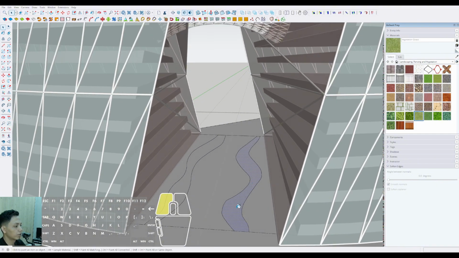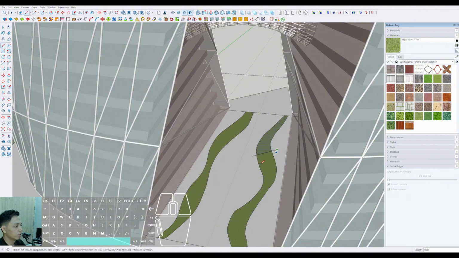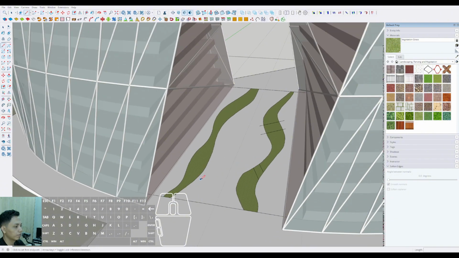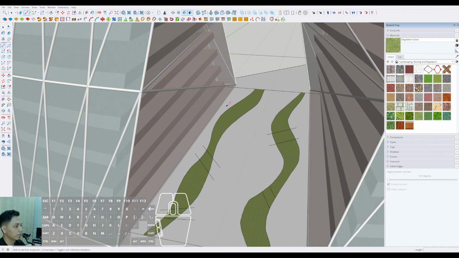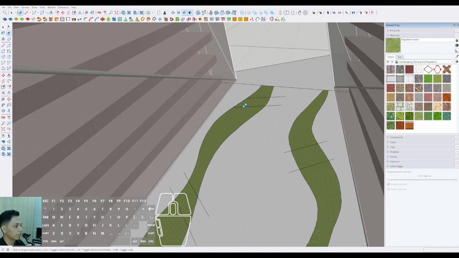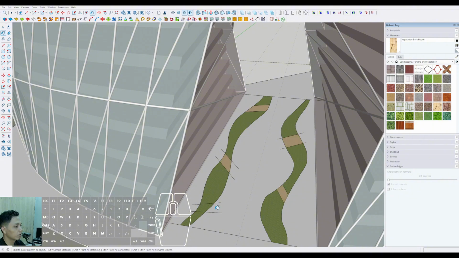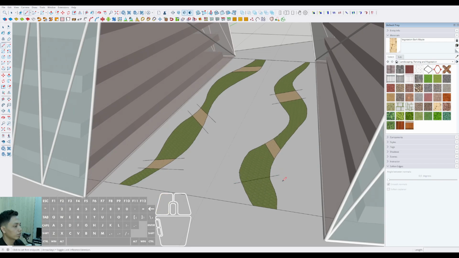Okay, now we can use this material, and we can draw for the other access.